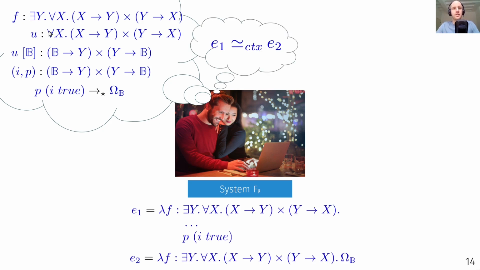But we can actually use this observation to construct an interesting equivalence. So E1 is equivalent to E2, where E1 we define as follows. So in both terms, we take a function f, we take a value f from this very big type. In the first one, we go through all these steps and then actually use this injection and projection pair on true. So we already saw that this has to diverge because of parametricity here. In the second one, we also take this function of this very big type, but we just unconditionally diverge upon application. So indeed, E1 is equivalent to E2.